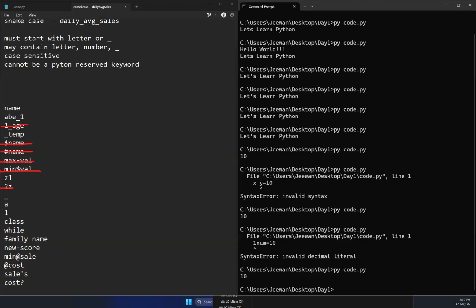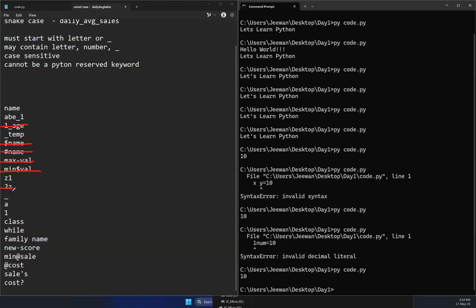Are you sure? Others? Underscore. Valid or not? Yes, underscore is a valid character.